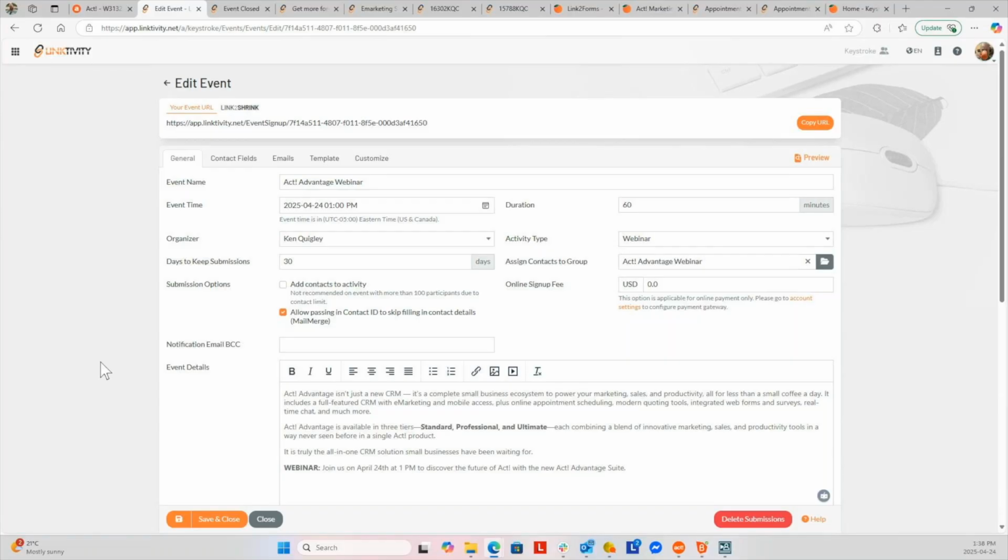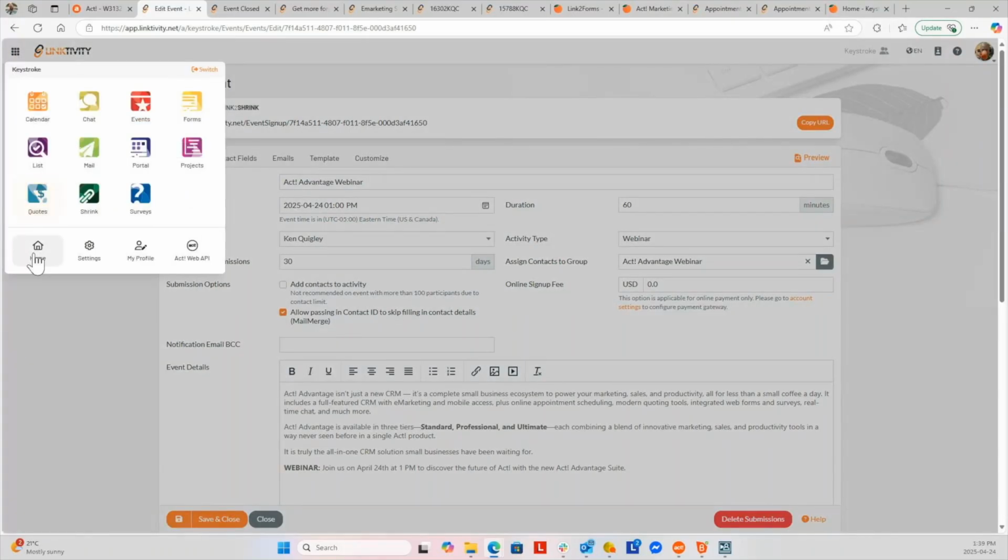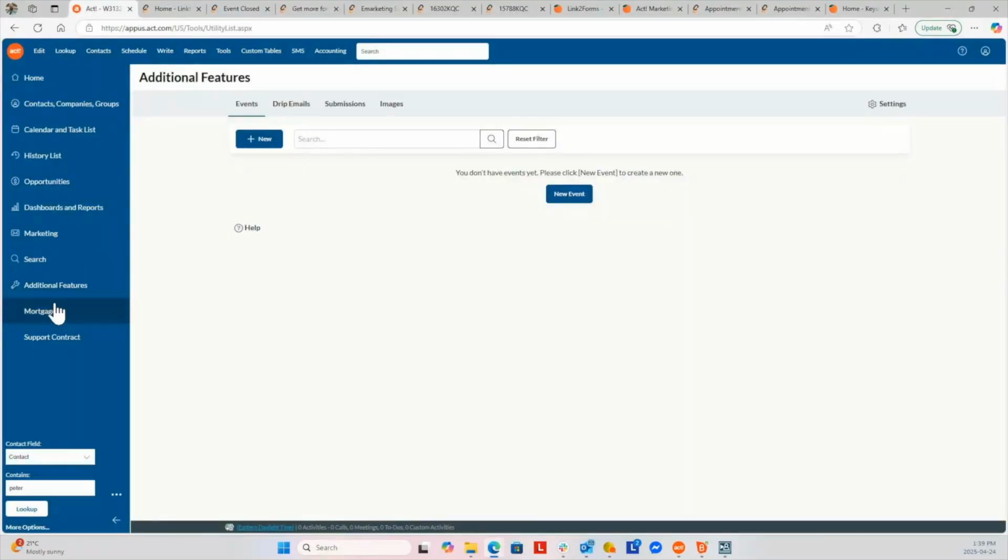Even if you spend 5 to 10 times as much on the Zoom webinar services or the GoToMeeting or GoToWebinar services, that still doesn't integrate the results into Act. It still doesn't add the contacts to Act. It still doesn't organize them and segment them into groups. Only Link to Events does that. So not only are you saving a ton of money, you're getting a powerful feature that will save you time and effort, and drum up a really good attendance, but it's actually doing more than the more expensive service.